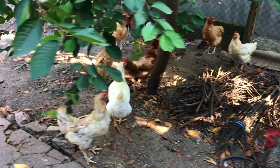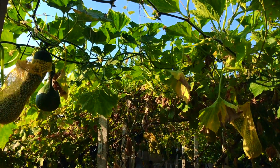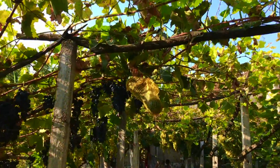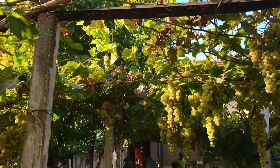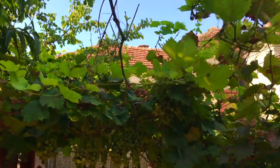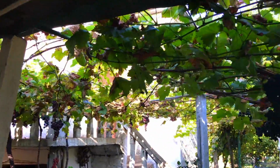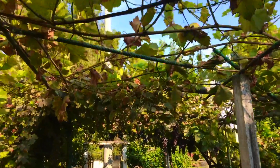All right. Over here I'll show you this view. It's pretty cool. So I'm gonna walk through with the camera. You know how many times I ran up and down that thing as a kid? Many, many times. Whoa. All right, and now we're gonna go up. I used to love climbing up here as a kid.